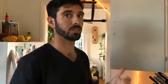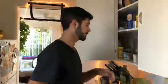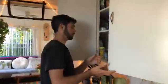So what spices did you put in those again? That was onion powder, garlic powder, smoked paprika, chipotle, coriander, soy sauce, and salt. And I'm going to add a little more salt here. But you waited till the end.